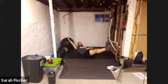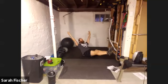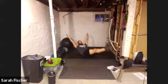Just make sure your core stays nice and tight. Big deep breath in. If you do this rocking, keep your body as tight as you can. Don't let your lower back arch.